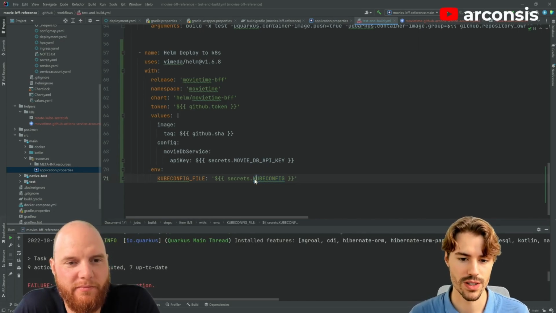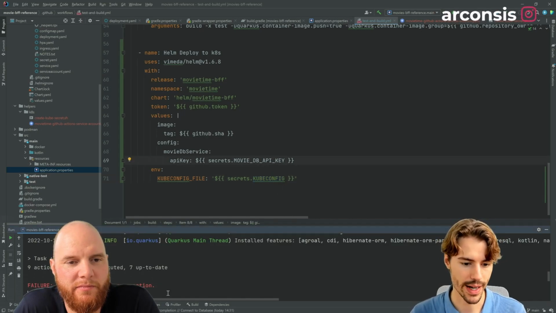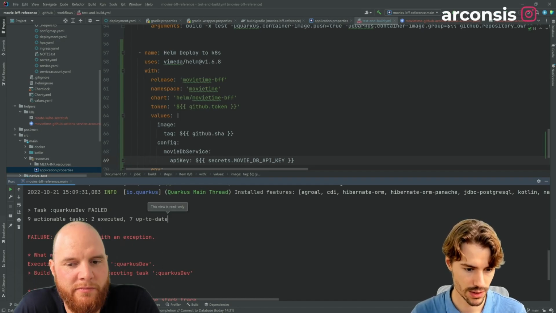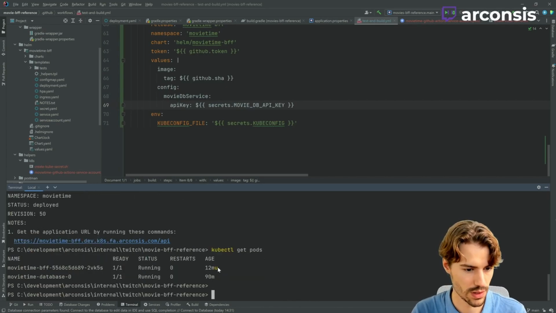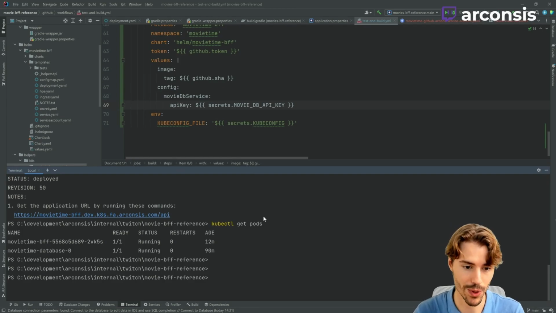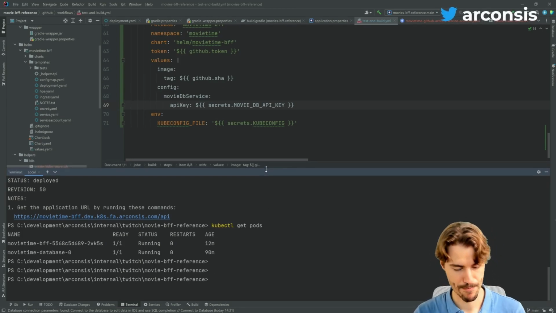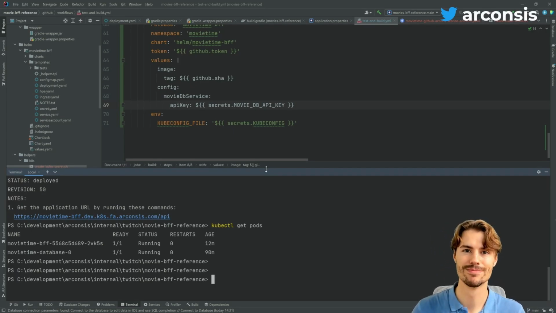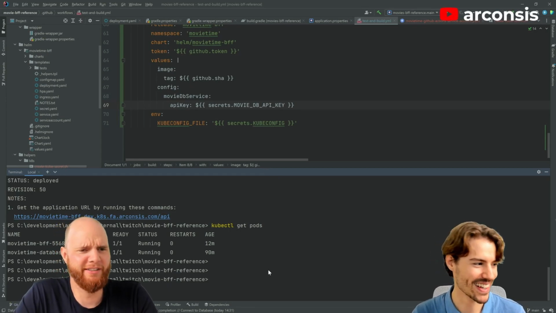However, there's the question, how do we get to this kubeconfig? Obviously I have one because I can access the cluster. I can do kubectl get pods and stuff like that, and I was also able to do the Helm deploy. So actually my user is an admin user for the whole cluster, which is probably not what we want to use for the GitHub Actions, to give it super admin rights.